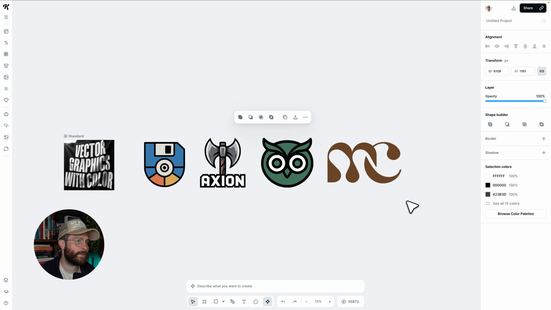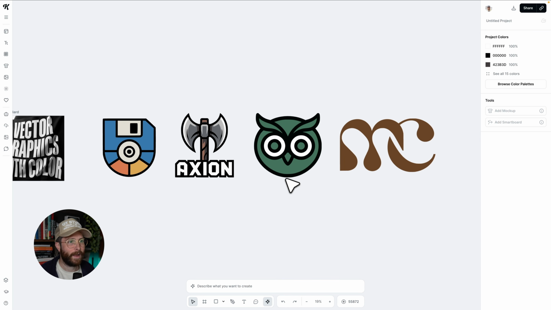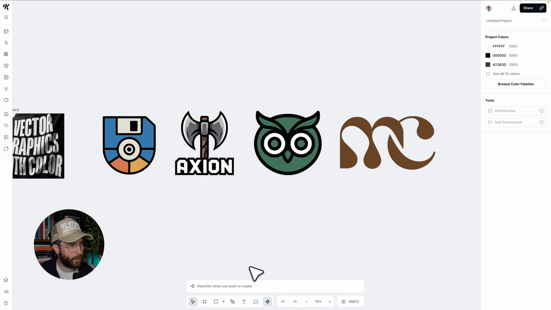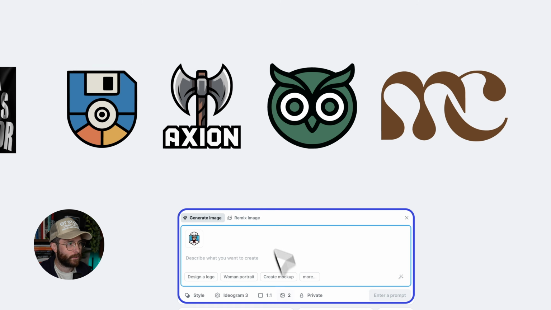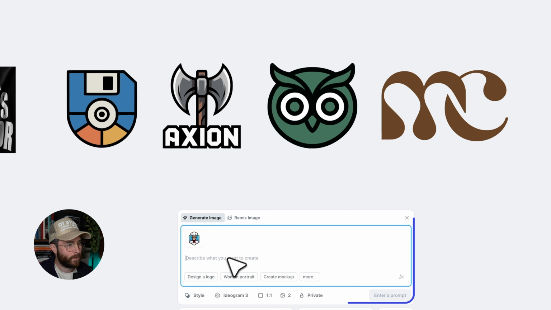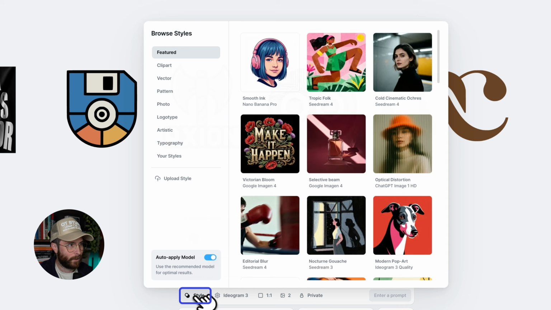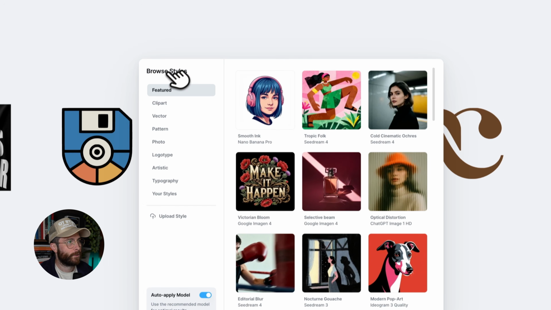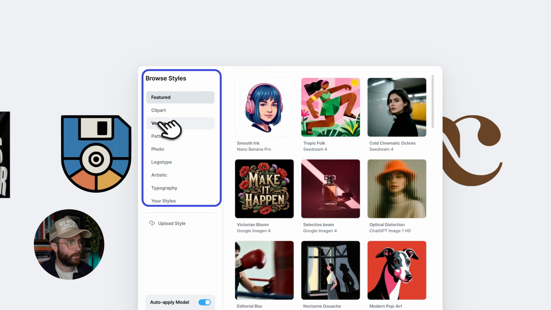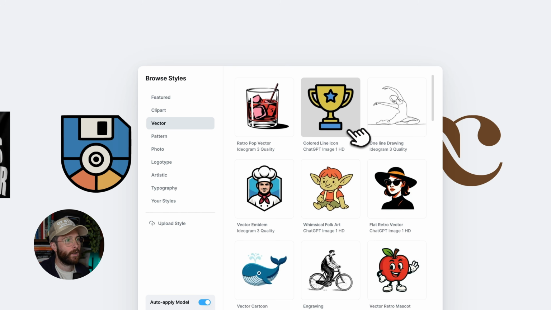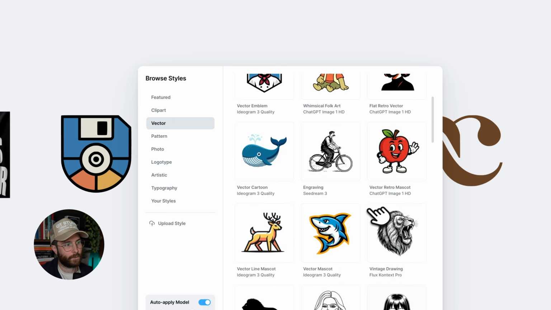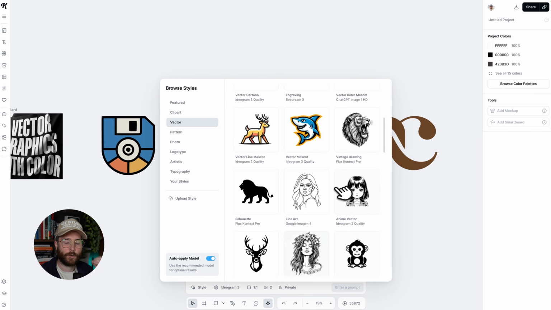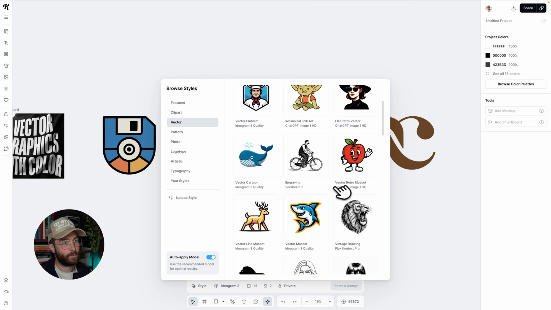And I have 4 examples that I'm going to show you, as well as some other features you should know about in Kittl. And the first thing you're going to want to note is, besides even looking at these, to get to where you would generate vector graphics is down here in this prompt settings area. And then what you're going to want to do is click on Style. And then if you look over under the Browse Styles section, you'll see Vector. If I click on that, you are going to see all of these different styles that when you put your prompt in and hit generate, they are going to be vector.